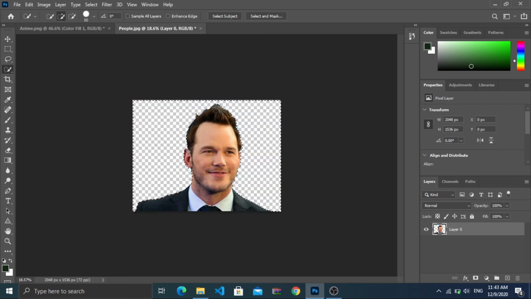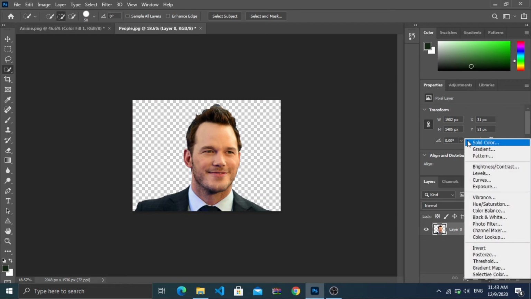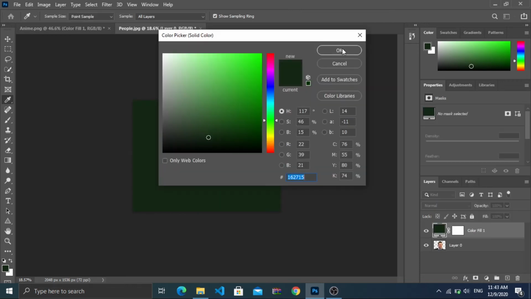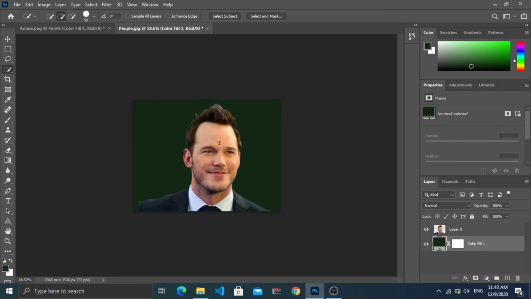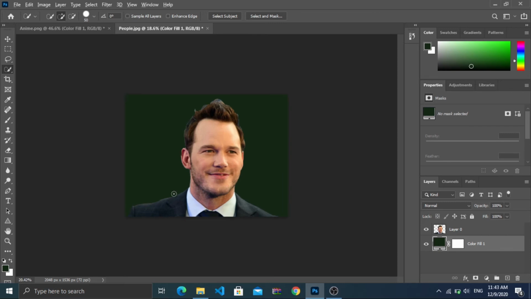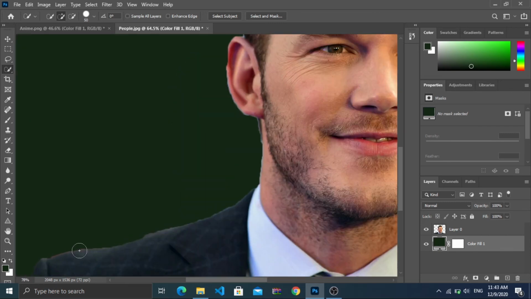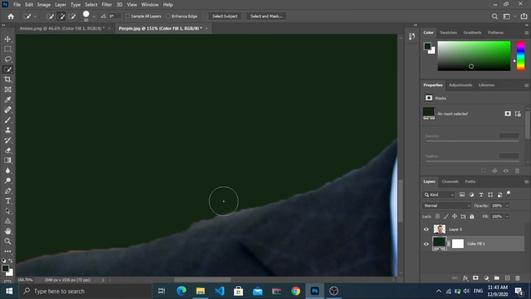And you can press backspace so it will delete. Press Ctrl D, and you can go to solid fill to make sure it is good, and let's just put this behind the image. Now you can see his background is removed, but it is not that good, or it is not what you expect.